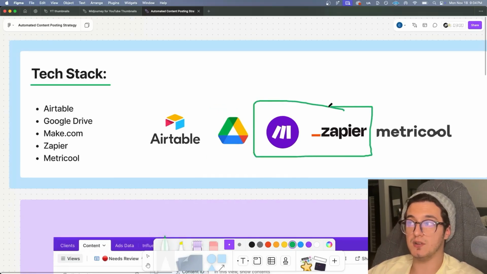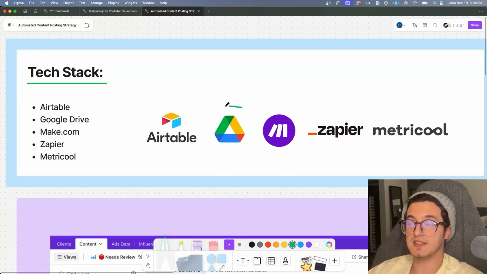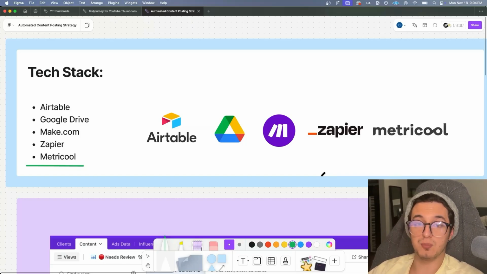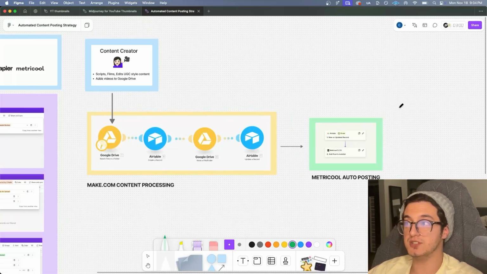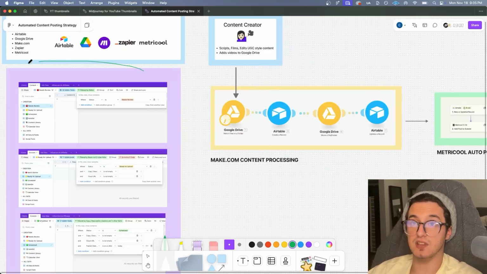Make.com and Zapier are no-code automation tools that will allow several of our softwares or apps to communicate with each other. For example, anytime that a video is uploaded to this Google Drive, Make.com will send the video directly to Airtable. Metricool is an auto-posting platform that will allow us to schedule content for multiple times per day. The software will auto-post for us, so we don't even need to touch the account. I'll break down the full Make.com automation as well as the Zap I use. By watching me process this content and set everything up in Airtable, you'll get a much better idea of how to use Airtable as well.